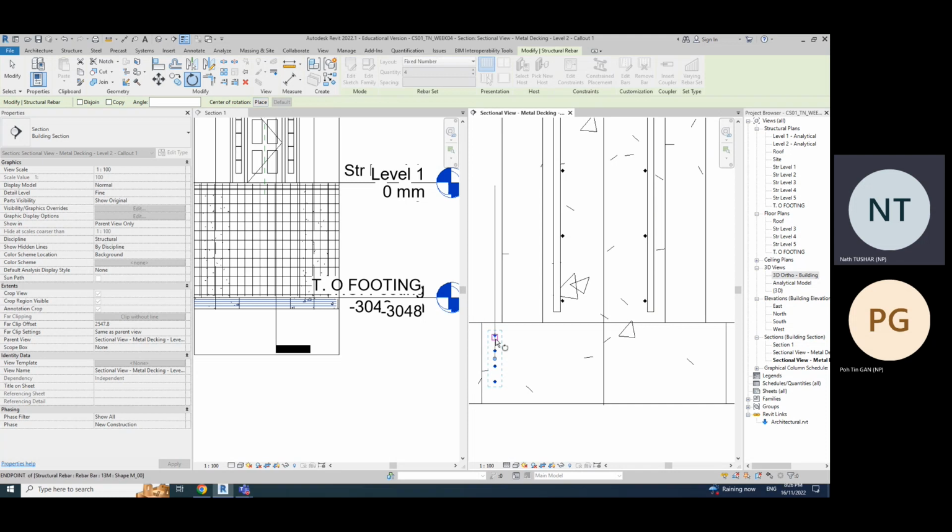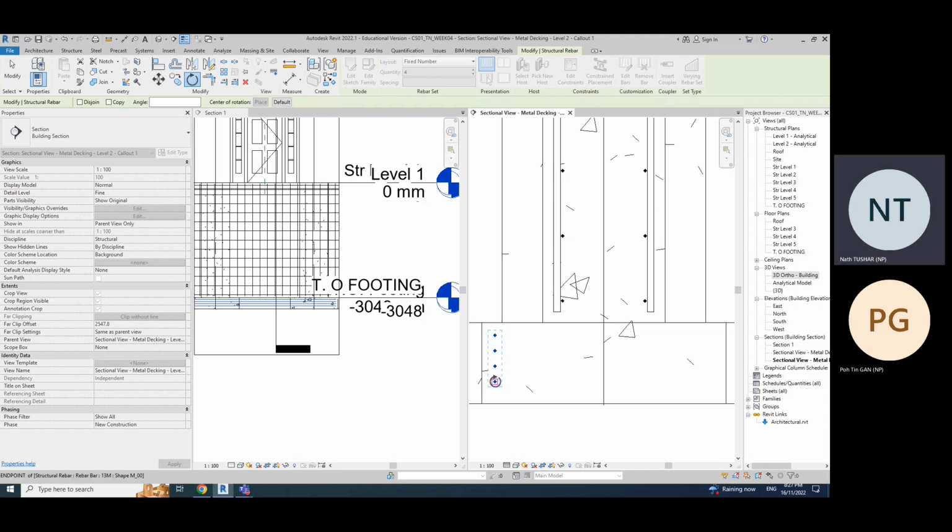Now rotate, right? Now what I want to do is, I don't want to rotate this rebar along this center. I want to rotate the rebar along this line. So how I'm going to choose that is by clicking on this place, center of rotation.